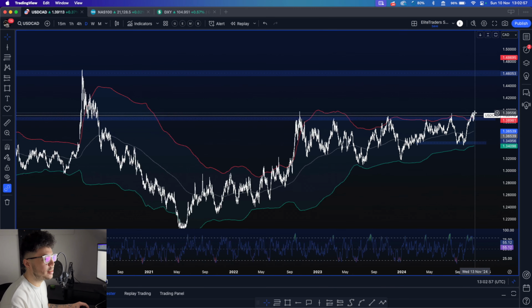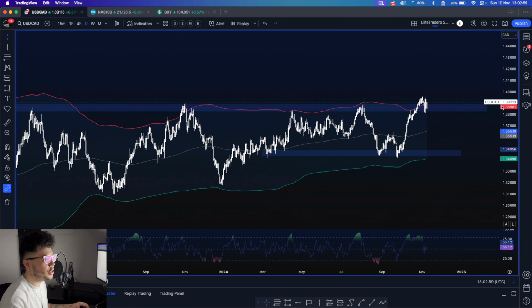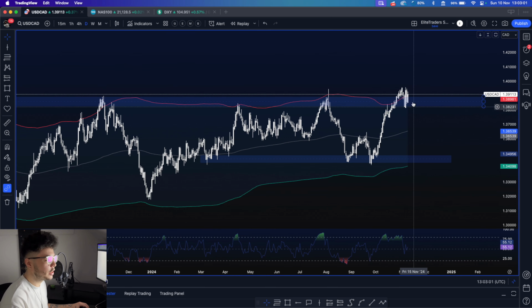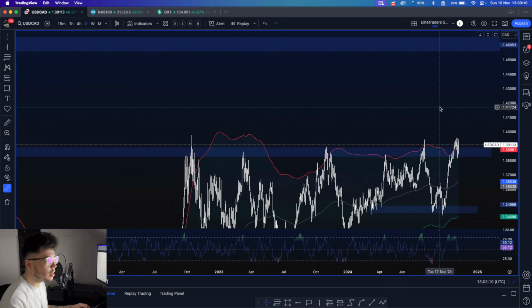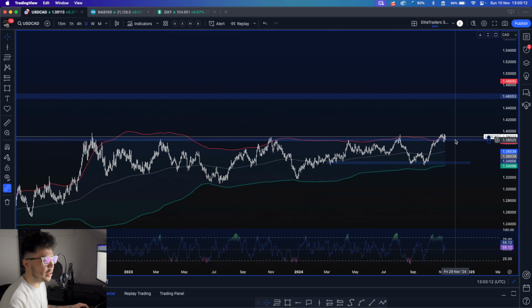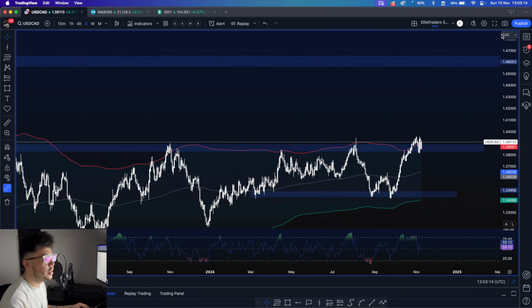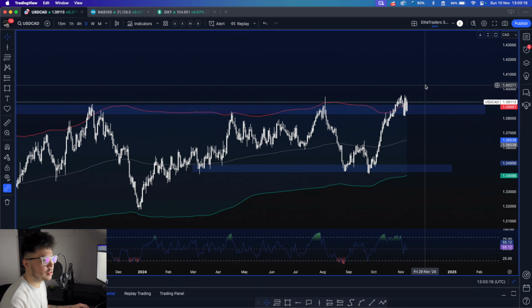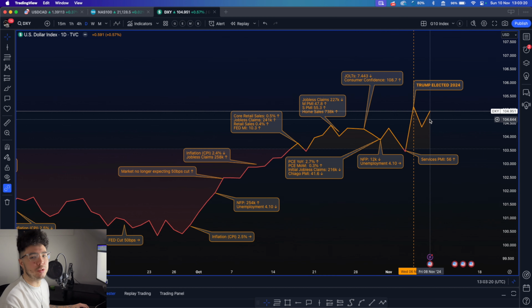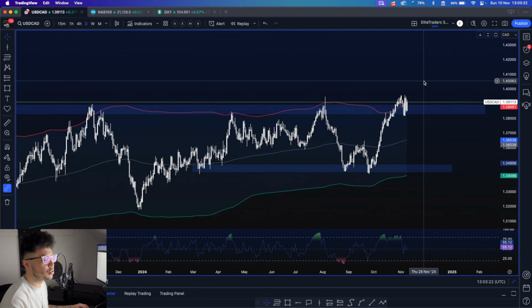It's a case of I need to see some sort of confirmation, whether it's a daily bearish engulfing candle, or some more news to either negatively impact the dollar or positively impact the Canadian dollar. There's definitely some potential here. So I'm looking to get short, but again, it's not an immediate trade. It's possibly one for over the next couple of weeks when we've seen the US news digest, and obviously we've seen a bit more of what Trump wants to do.